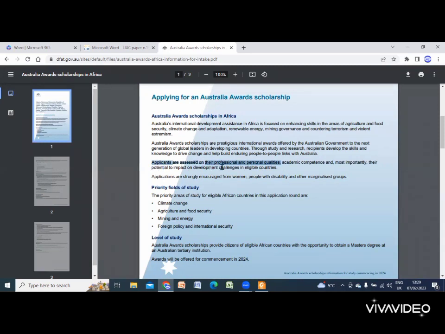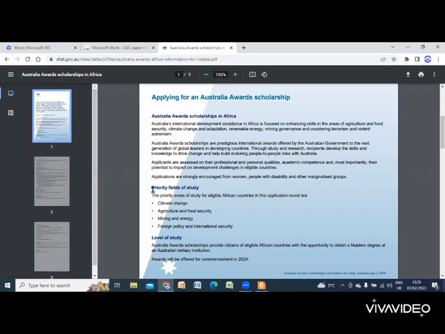applicants are assessed on their professional and personal qualities. Of course, this is similar to any other scholarship I know of. Even the Swedish Institute Scholarship also assesses applicants based on this. So basically, almost all scholarships are the same in terms of what they want from you as an applicant. That is the reason why it is easier for you to win one scholarship if you had already won another one.